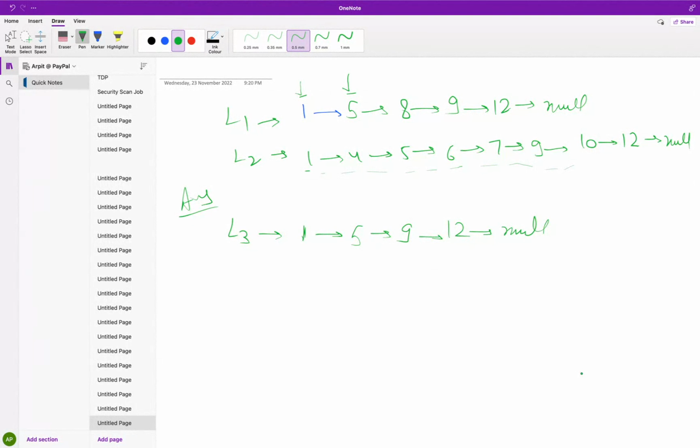So yes, we will be starting from the first linked list. We will be having one pointer here, the L1 pointer, and here would be the L2 pointer. Correct? Then we need to start traversing. So L1, L2 matches. Wherever the value matches, we need to put one more pointer here, because whenever the next value will match, we need to put that value after L1. So see what we'll do, guys.